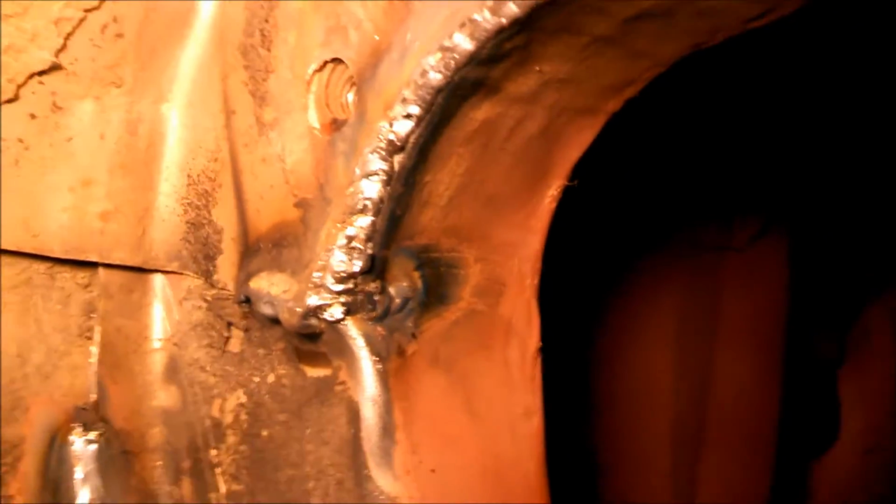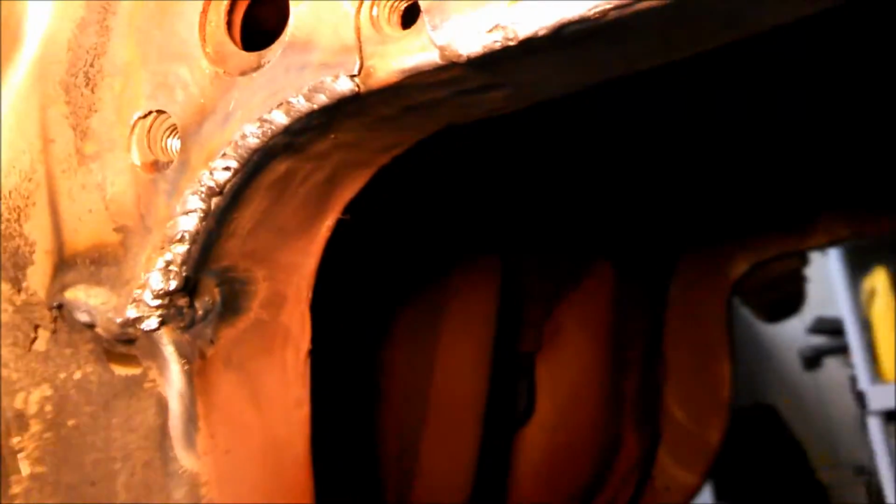welded the rear frame to the body. Just had a great run right there. Just to reinforce things a little bit, but that's the important part. Got the frame welded up there, and it's definitely reinforced now.